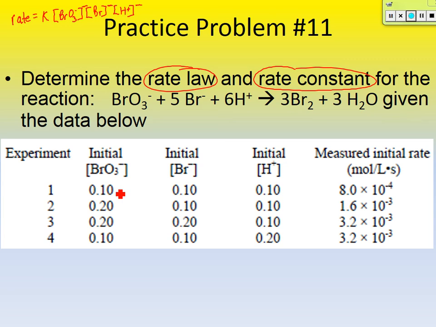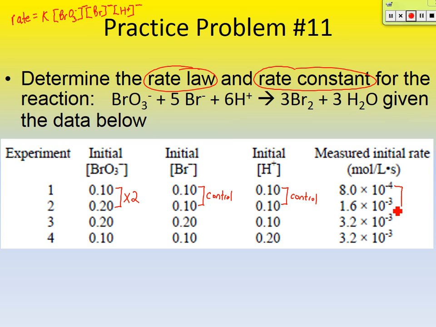Okay, so where BrO3 is changing, so it looks like it's changing here, and Br is held constant and H plus is held constant. I want you to draw in your brackets like this. What's happening between experiment 1 and 2? Well, the concentration of BrO3 is doubling, so I'm going to put it times 2 right there. This is a control. It's not changing. And this is a control. It's not changing. Now let's look at how the rate changes between those two.